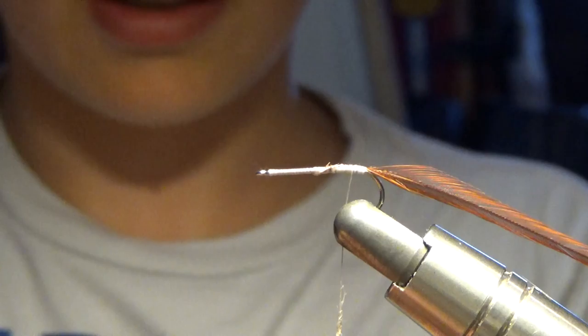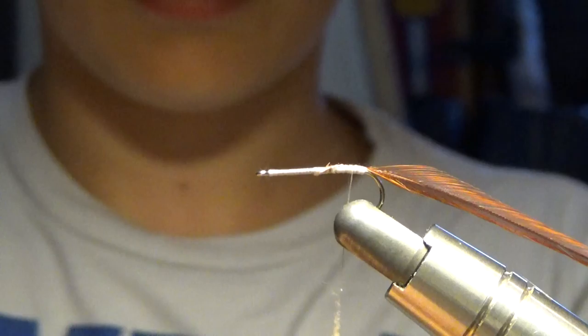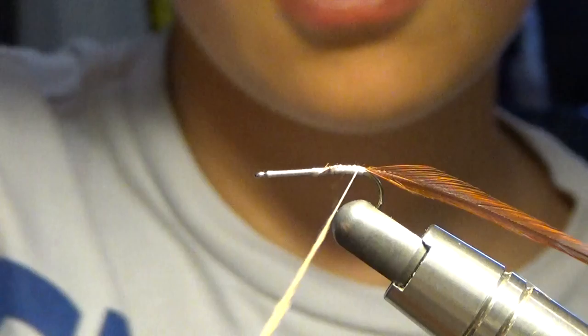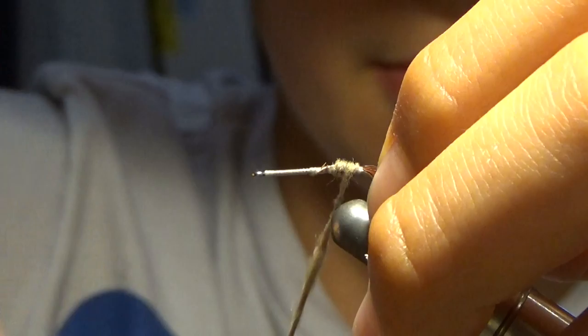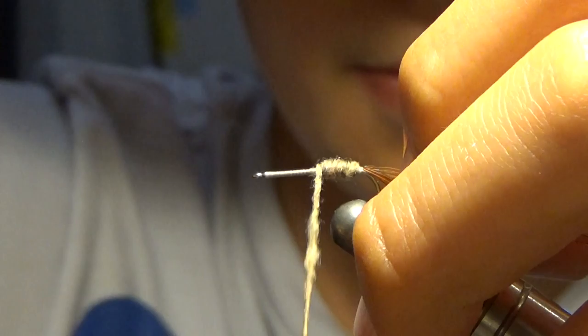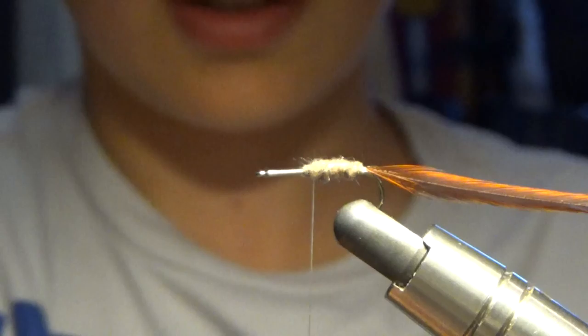It's nice and captured. Next, we are going to take a camo colored dubbing. I'm going to put some wax on your line — not in globs though, because that will make it look bad. We're going to take the camo colored dubbing, put it on our line, and rub it in. Rub it in the opposite direction of each finger after you place the dubbing on the line, and it makes it look nice and tight.